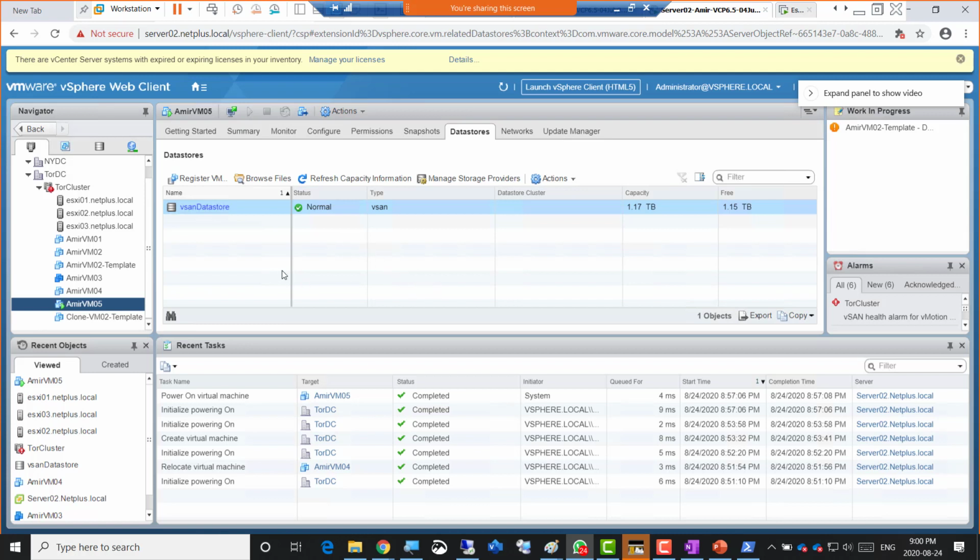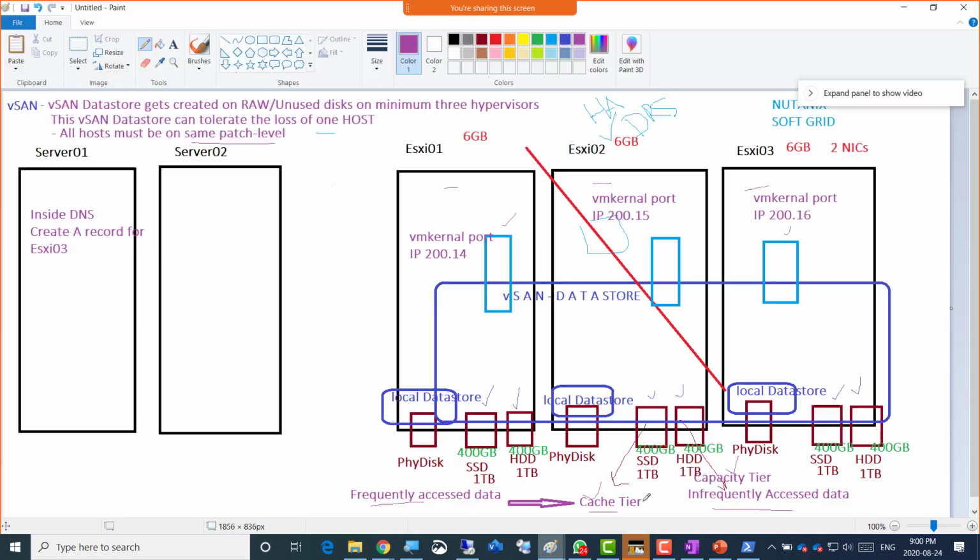Now the crash test, and how can we conduct it? First of all, if we go back to the diagram, our machine is actually on E6i3. The first test is that I crash one of the 3 hypervisors; it should not affect the machine running on the same vSAN data store. That machine should stay powered on, but the overall vSAN data store size should be less, in our case 800 GB less than the total, because whichever hypervisor goes down, that much raw disk space is not available anymore.